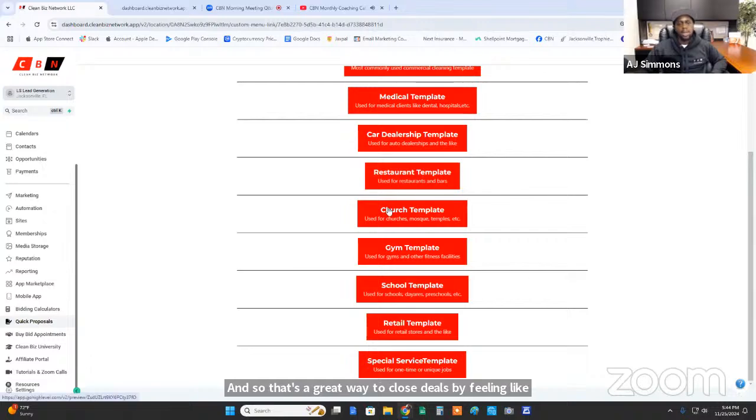And you see we got a lot of different templates already pre-built for those types. But the only thing with this one in comparison to the one that was under the payments tab is these aren't able to be signed electronically. So basically what it does is you click it, you fill it out, you create it, email it to yourself, download it as a PDF, and then you send that PDF over to your customer. So it's not as digital, but it's quick, very quick.